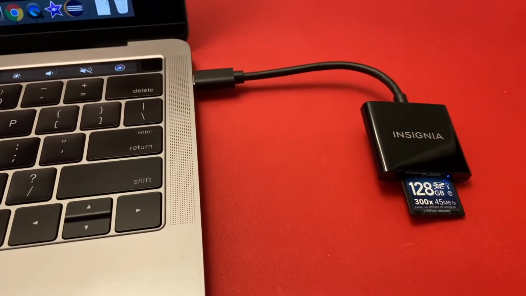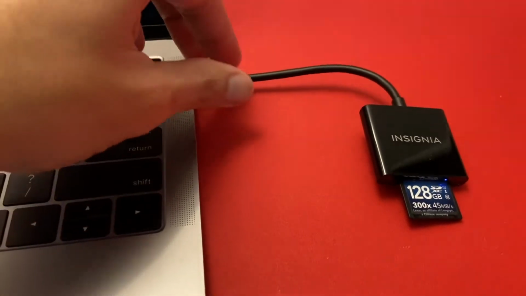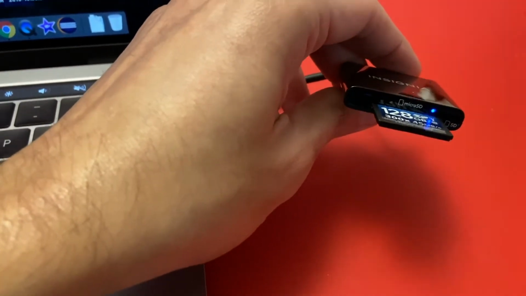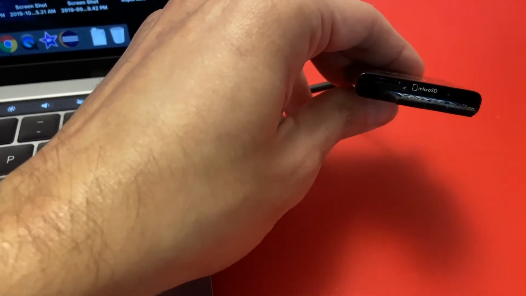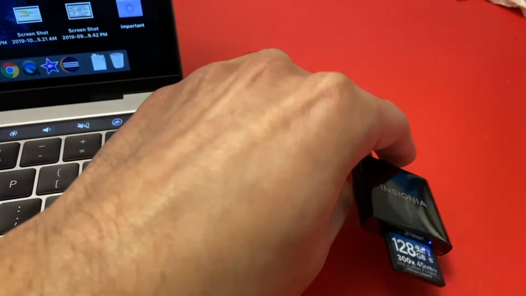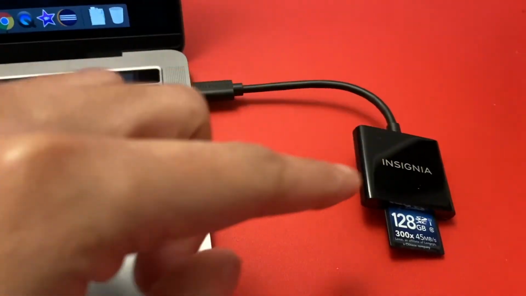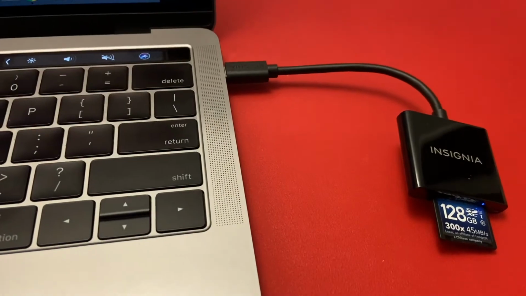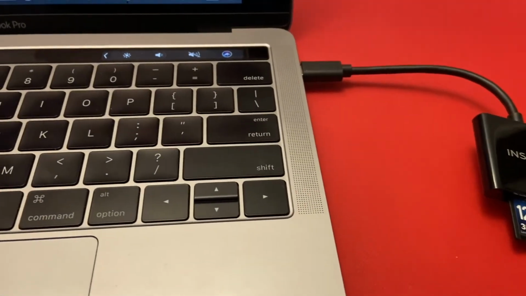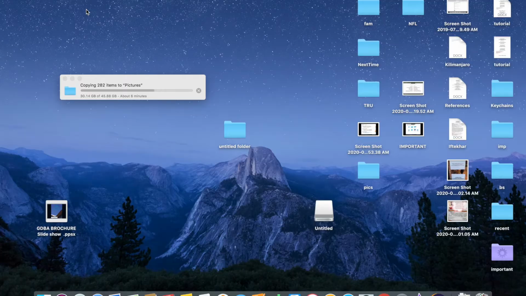Once you connect this with your laptop, make sure you slide this card in properly, so that there's a blinking light on. I've slid it in before and there was no blinking light and it was not connected. Once this light's on, it's good to go, meaning you're going to find the untitled disk on your machine here.